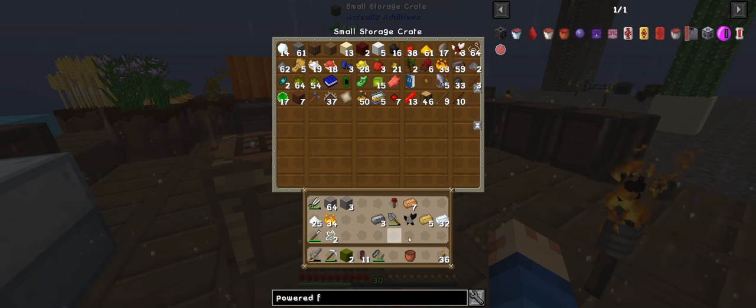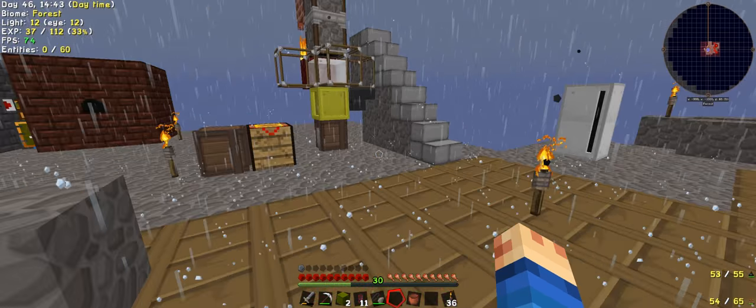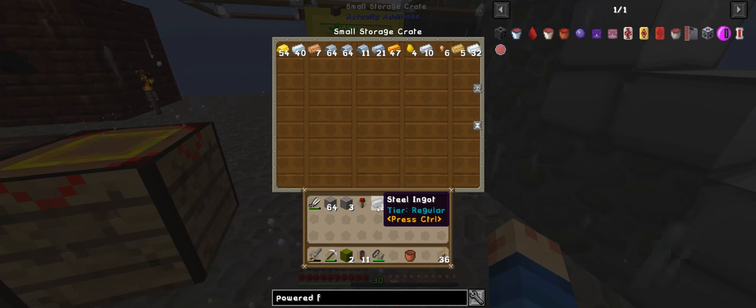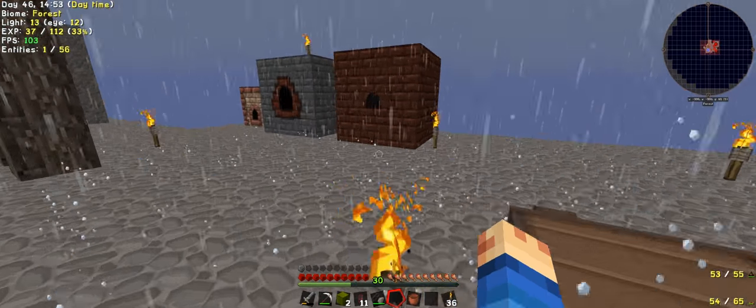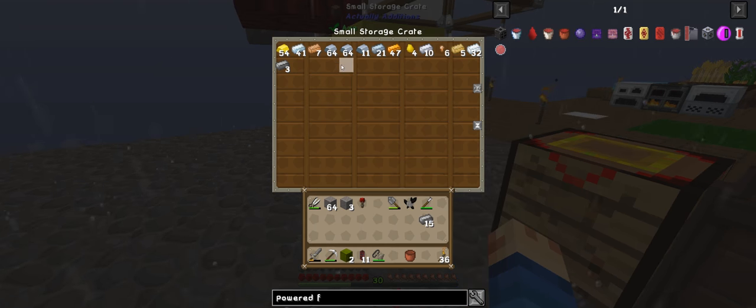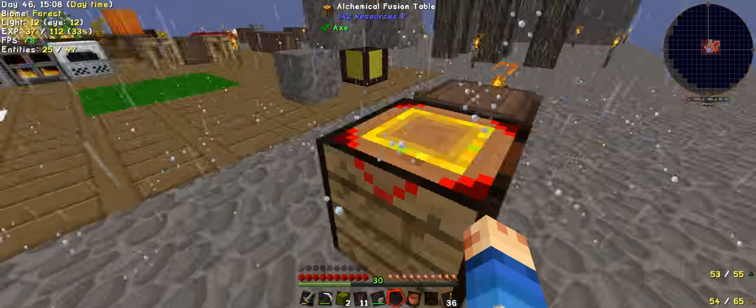So we put all this away. Yeah, that can go in there. Gotta make compacting drawers eventually. Gotta check. You watch. Oh no, I cooked it all up. I can do 12 more. So there we go, 12 more.